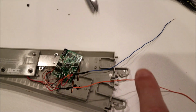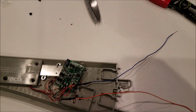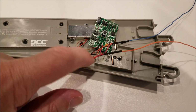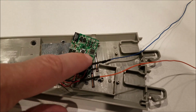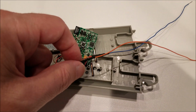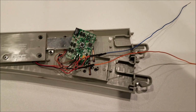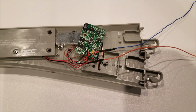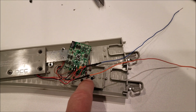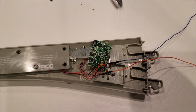All right, here you can see I've attached 2 leads. One is connected to these 2 wires, the red and the black, and this blue one is connected to the 2 orange ones. Then I've put a little bit of shrink tube on there for protection. So I will reassemble this, making sure to put the black tape back down just as it was before.